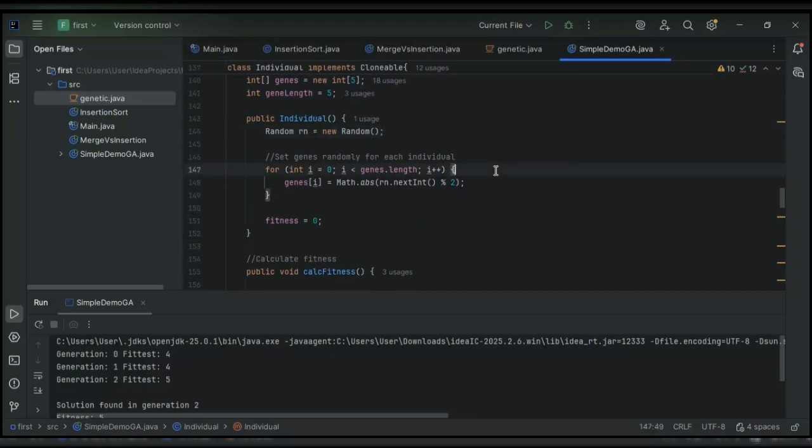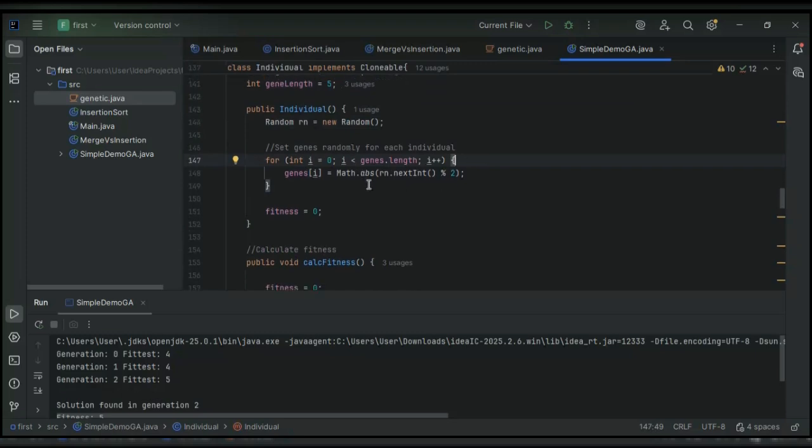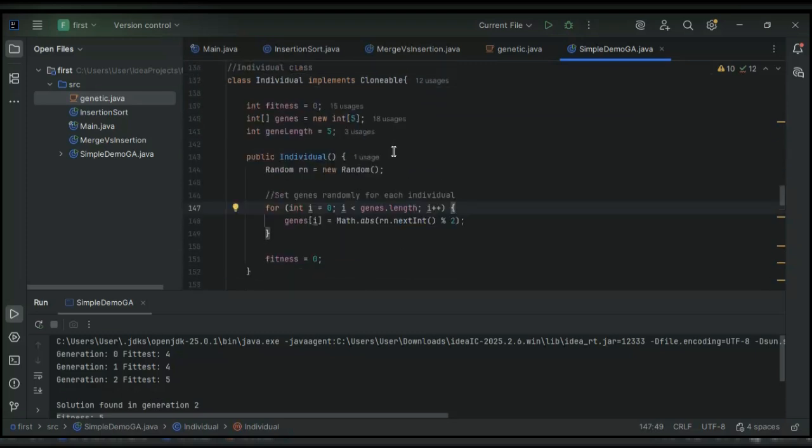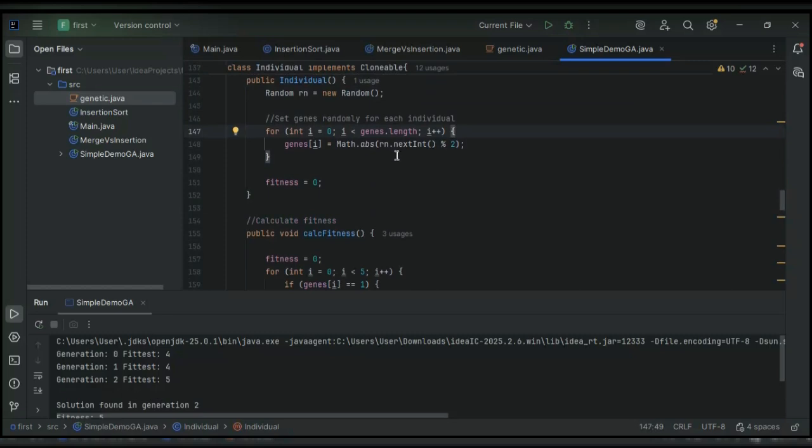And we are using the for loop again. The loop here takes a look across 5 genes, and uses a new function in here, abs. This line of code sets genes into 0 or 1.